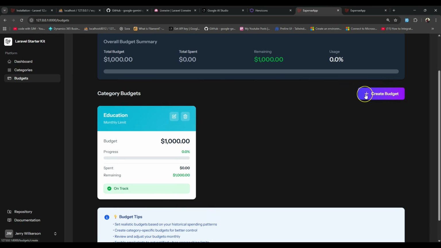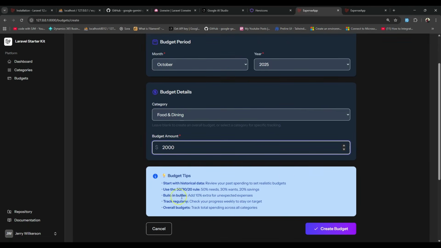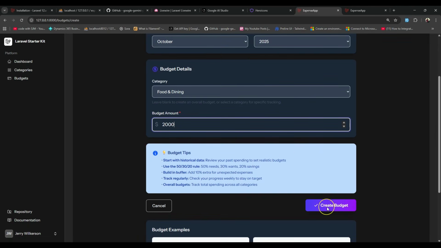So now let's say you want to create another budget, let's say for food and dining, so here you have to select food and dining. Let's say you put 2000 and then you create.